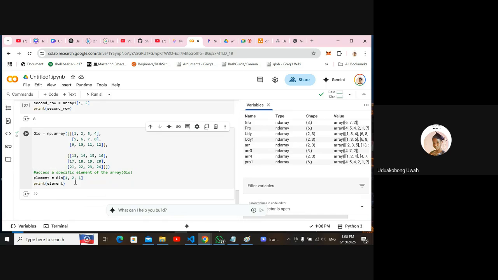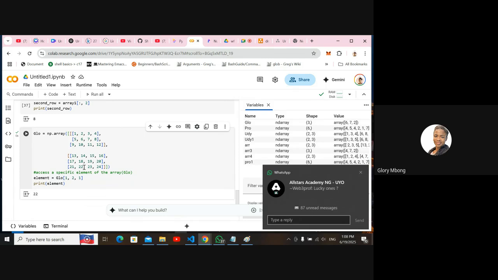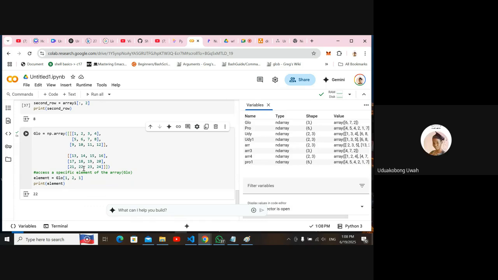Okay, so with this and the outputs, can someone tell me what's the logic behind this line? Okay, so it went to the second slice, which is on index 1. And then it went to the second row, which is on the third line. Sorry, it went to the third row, which is on the second index. And then it picked the first element at index 1, right? At index 1. Thank you very much.